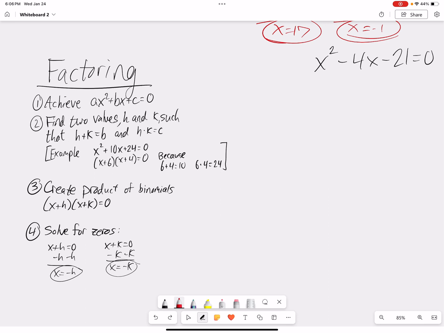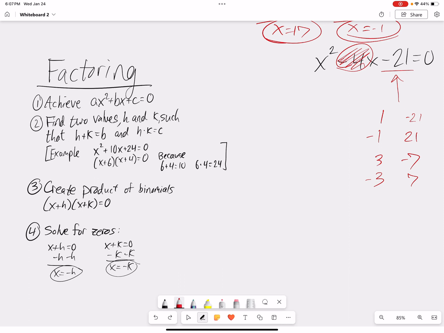So what you might start to identify are factors of 21. I think it's always easiest to start with this last number before even looking at this. Whatever this last number is, start listing out the factors. It can be 1 times negative 21, or we could flip where the negative is. It could be 3 times negative 7, or we could flip where the negative is. When I say factors, I'm talking about the nice factors, not like 2 times negative 10.5, even though, yes, I know that works.